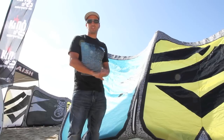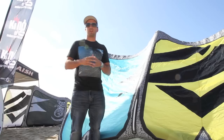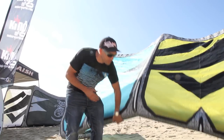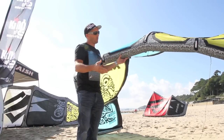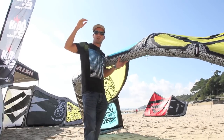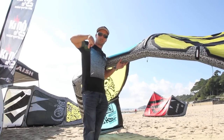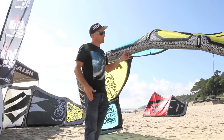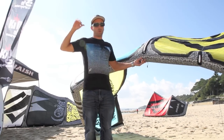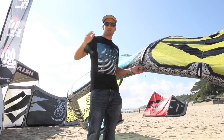Just one thing about the Sigma — why would you buy a Sigma kite? It's for those people looking for a super stable kite in the air. The way Sigma works is that there's no extra material here in the front, so when you sheet out, there's no weight here in the front, so even though the wind is gusty and shifty, the kite doesn't want to fall out of the sky, and that makes for a super stable kite. People really appreciate that in wave riding, because you kind of move and don't want to deal with your kite too much, so you can just let it sit and not have to worry about it and focus on your riding.